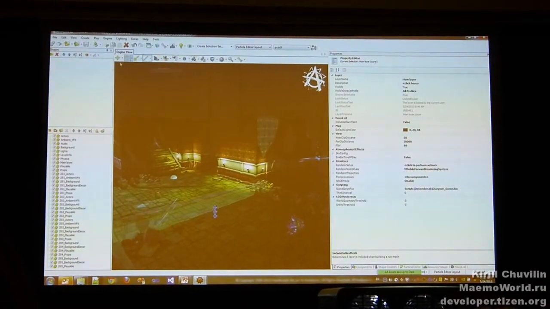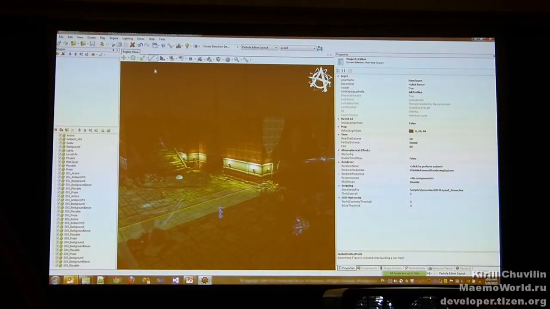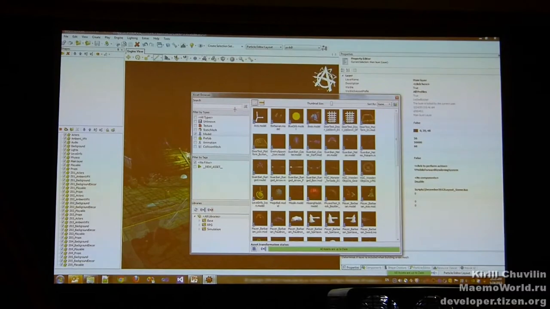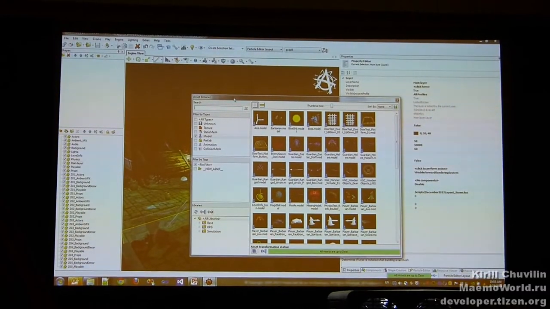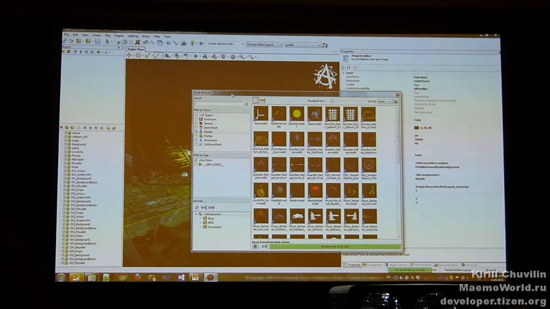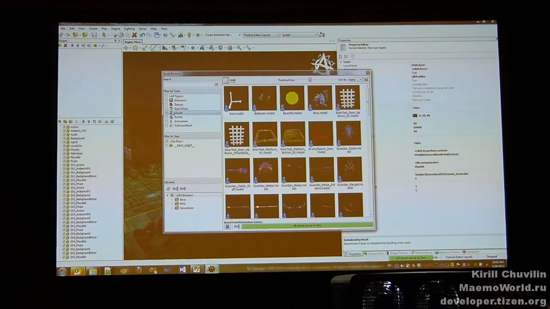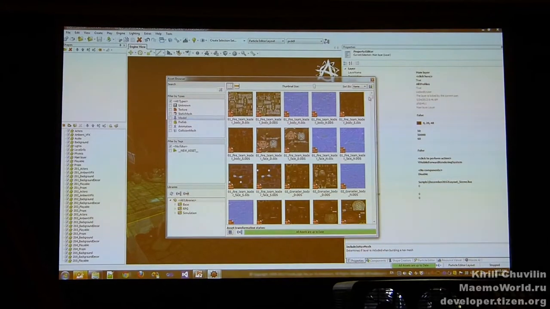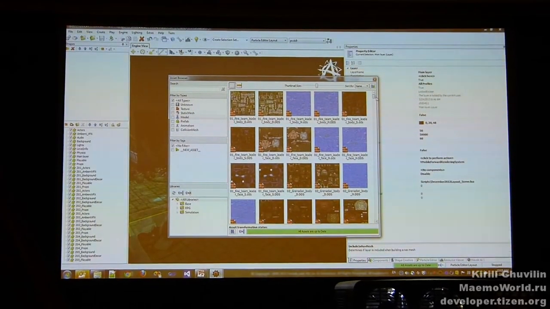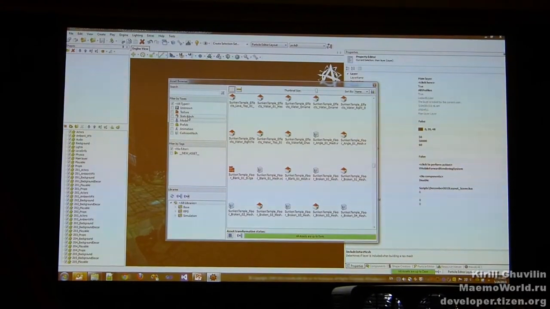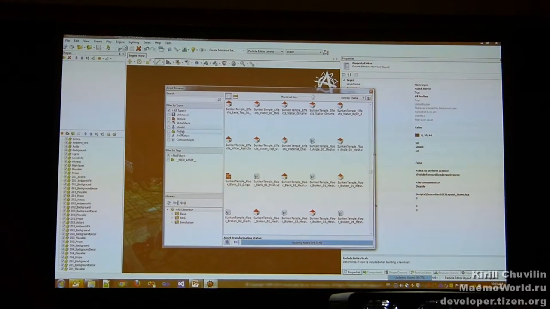Let me actually exit out of this and just quickly show you some of the things we can do. A second ago I mentioned the asset management system. Go ahead and exit that here. So this is the asset browser, which is one component of our asset management system. Let me actually make this thumbnail a little bit bigger here. And this is actually showing all the types, all the assets that are available to us inside this particular project. So you can see there's a lot of things here. And this separates into things like textures, static meshes, models, prefabs, and so on.